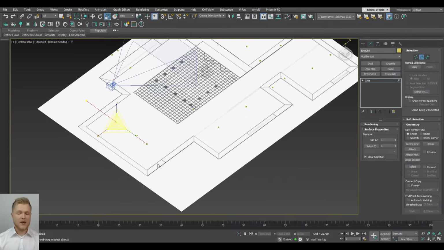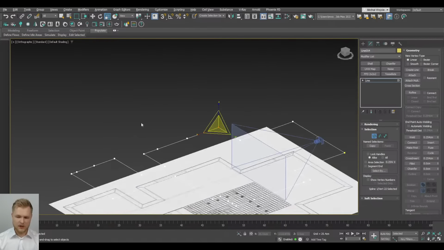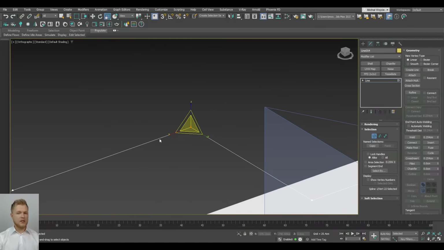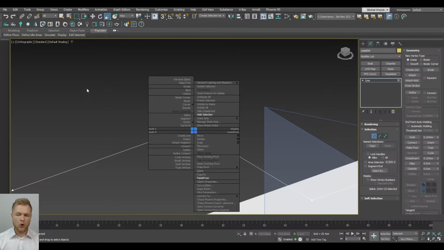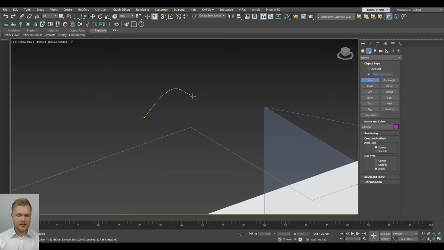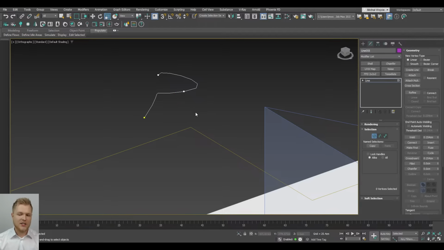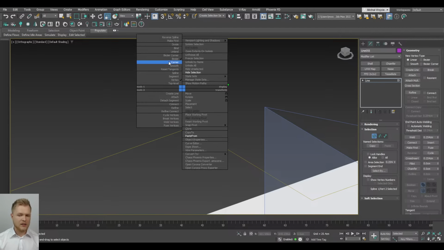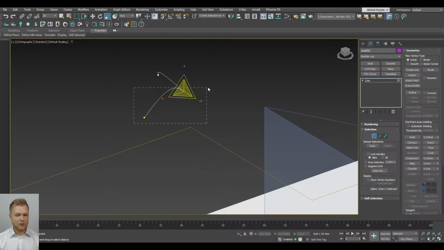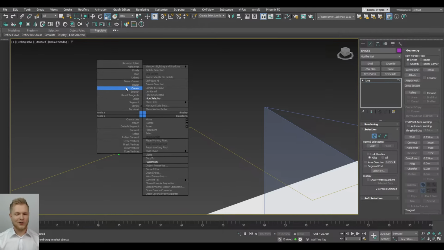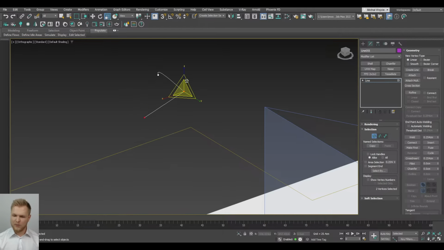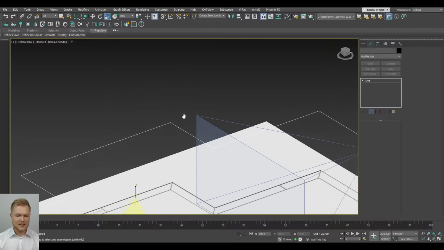If you haven't noticed what I did here, because there's a lot of white pixels, by mistake I held my mouse and made a little bit of an arch. This can happen, but don't panic, just continue. Make sure that you go back and fix it later. For example, we can select our vertices, right click and go for corner. That way it's going to be pretty much a straight line. So from point A to point B, everything works just fine, and we could just fix it for the third one, but this is what I did here.